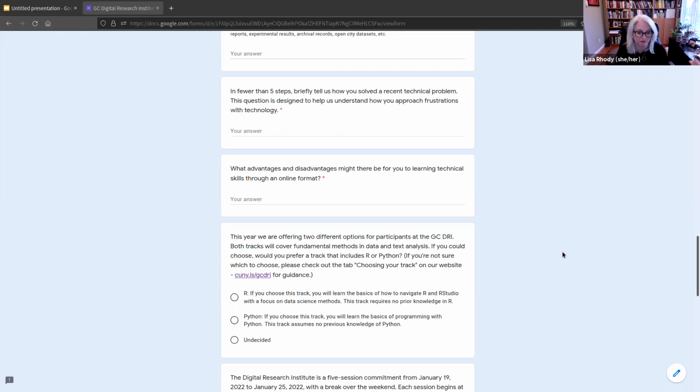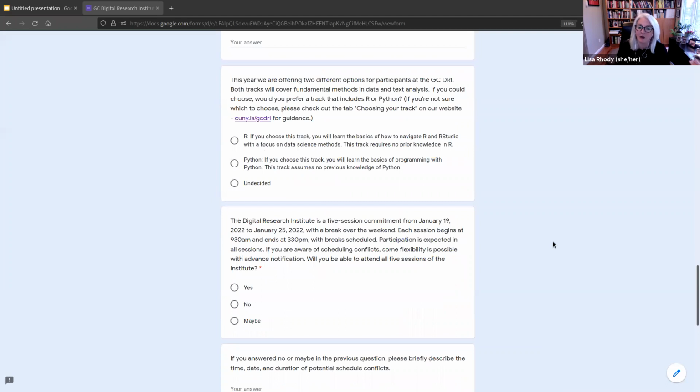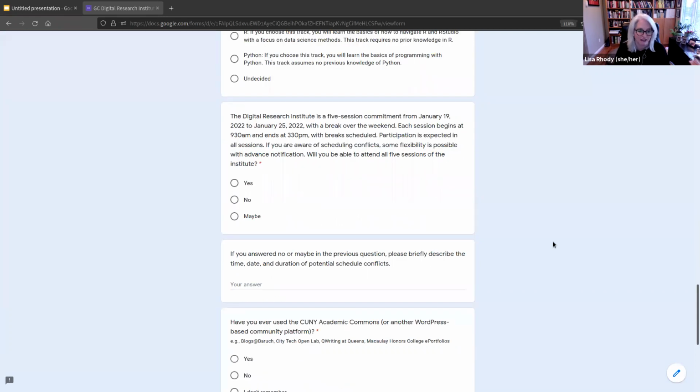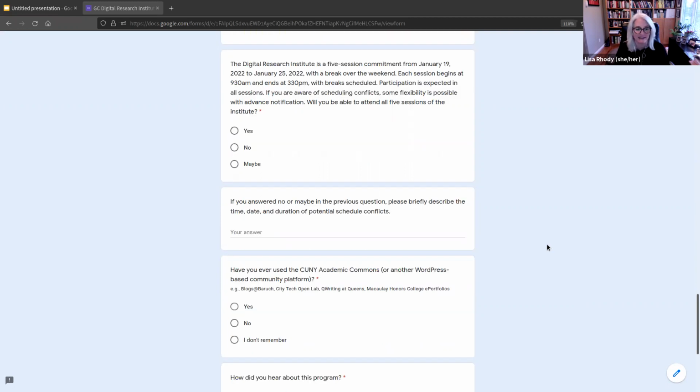So this gives us a little bit of information about the kind of pedagogy that we want to bring to the Institute. We are going to ask you to choose one of the two tracks that you would prefer to participate in. That is helpful to us because we would like to create a balanced group so that we can make sure that everyone is getting equal attention within the two tracks. And finally, we just want to make sure that you acknowledge the times and dates and that you will be present for each of them in January. If there are special circumstances, as Dee mentioned, that's not automatically disqualifying, but we would like to know, if it's a doctor's appointment or something like that, what we could do to accommodate you.